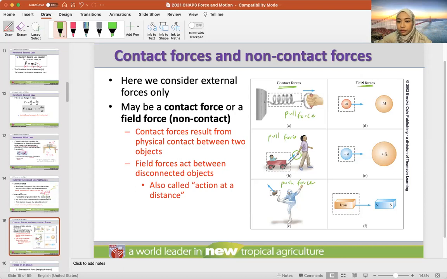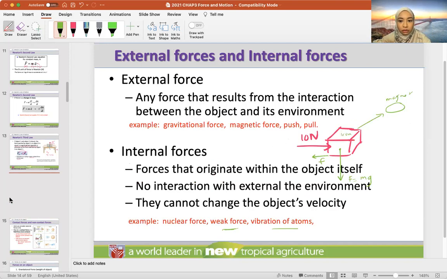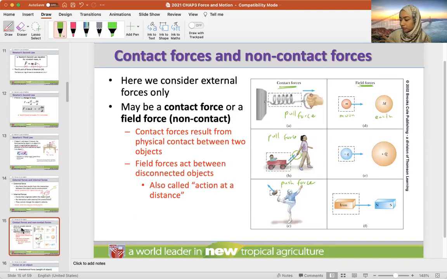And then we have field forces. This is between two planets, small m and big M, of different masses. Let's say this is Moon and this is Earth. Moon is not technically a planet, but okay, it can go into gravitational force. So Moon and Earth have gravitational force acting between them. Are they in contact? They're not in contact. If they were in contact, we would die because we'd be crushed under the Moon. So they are not in contact, thank God. But there exists a force called gravitational force.